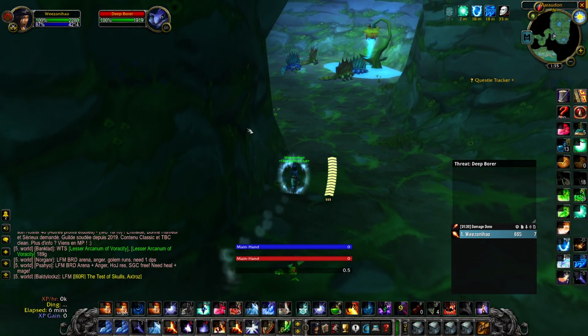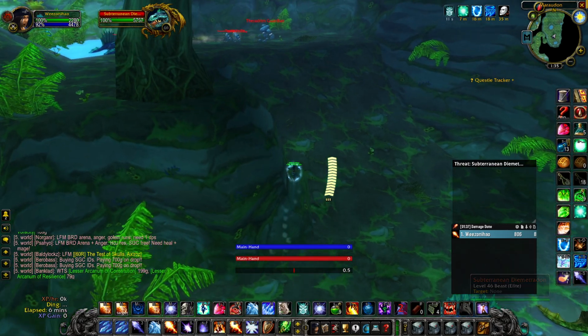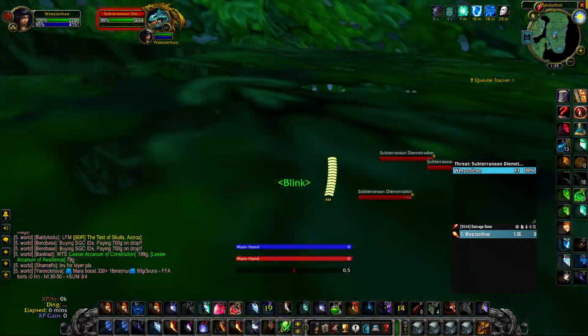I won this one. And there should be another rock elemental path here. I won these late. I see the patrol up ahead. So you want to Nova this patrol up here. Nova, and then I blink over.